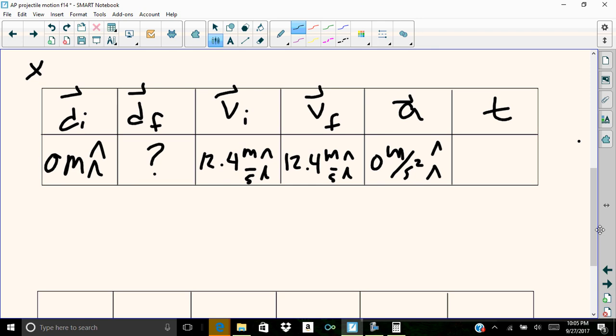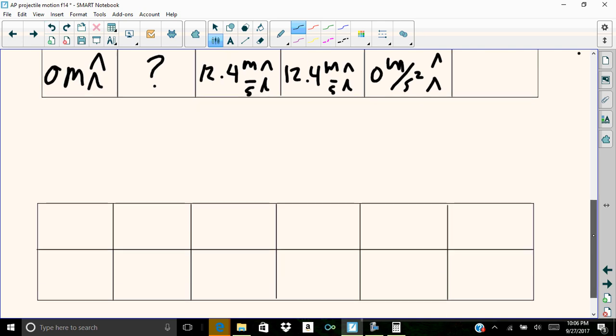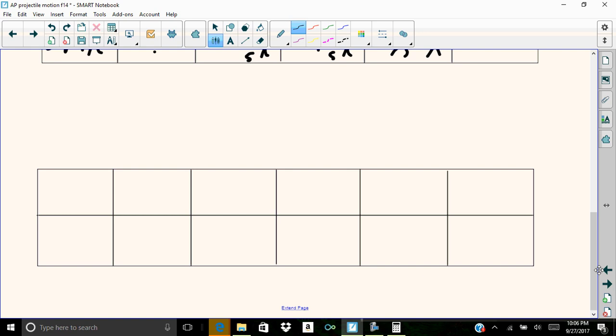But remember, whenever you don't have the position here and you have no time here, you must solve for time. You've got to have both in your equation, or you will get 0 equals 0 every single time. So make sure that you solve for time. Okay, so I'm kind of done with this for right now. Now I've got to move to the y boxes.